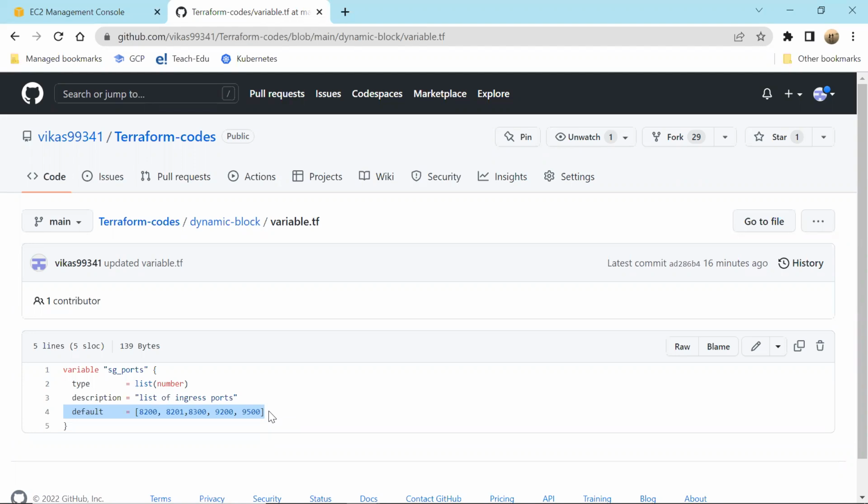NACL and security group are different. That's what I'm saying, because when you are creating the EC2 manually, you only open the inbound, you don't open the outbound. Correct, it's the stateless and stateful application. I will tell you all those things, but for time being, just it is a security group. Okay, thank you.